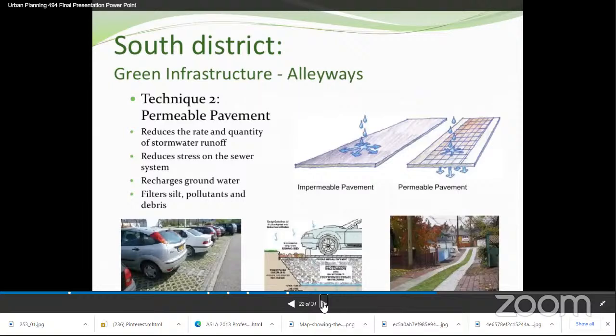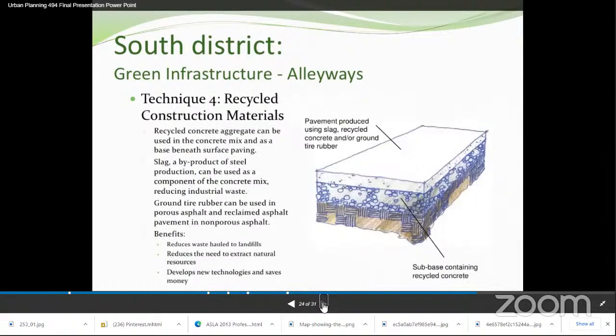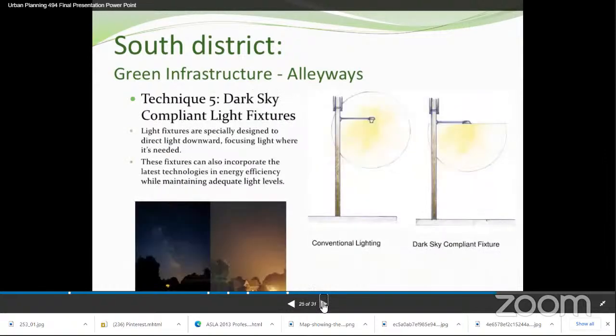So they're talking about the permeable pavers and how they work, et cetera, et cetera. So we're assuming this is for someone who has really no knowledge of sustainable infrastructure. And even if they do, it still helps to provide visuals so that you could specify exactly what it is that you're recommending for the neighborhood.